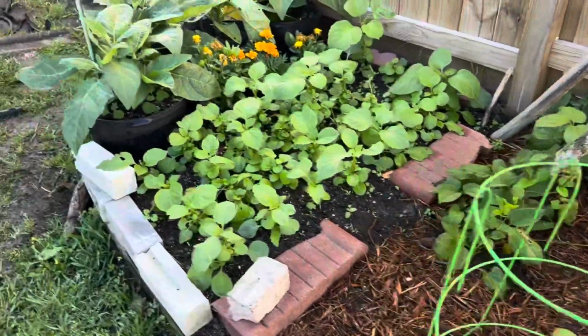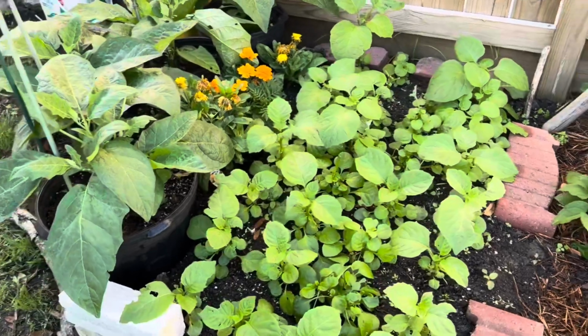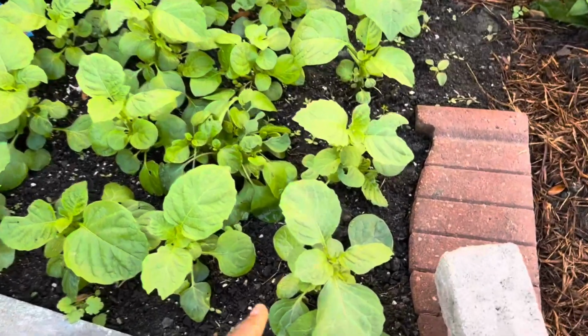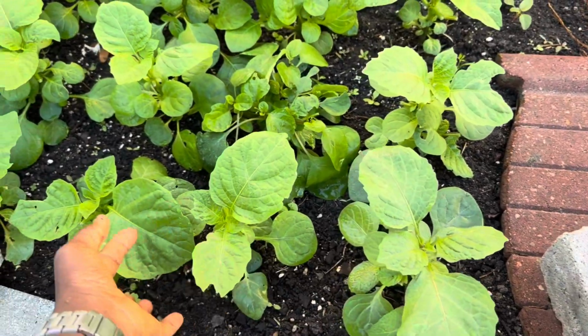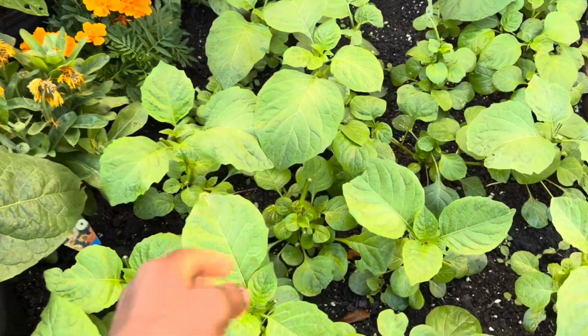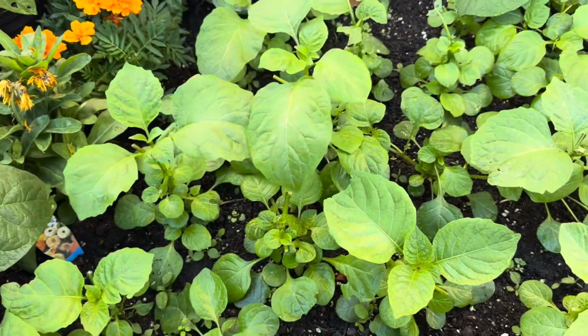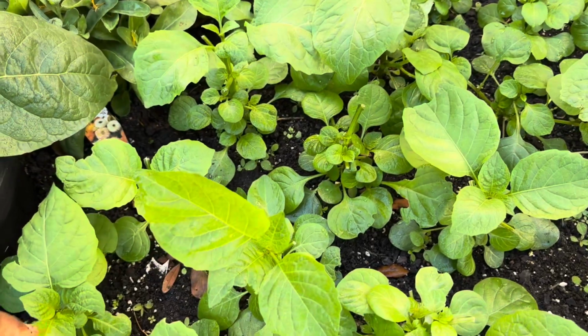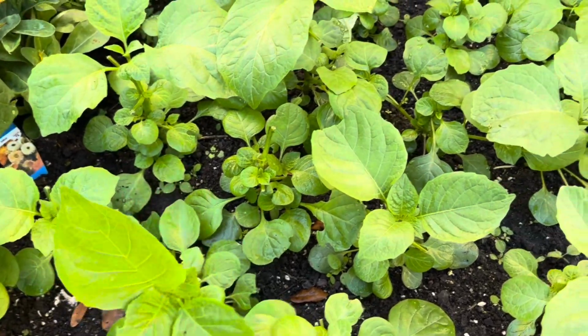Moving right along, over here, this tiny space has a lot of things going on. This is njama, the big leaf, the bamun variety. I think the Kenya people call it managu. So the leaves are edible. I've harvested some already. These get ready in 45 days or less from seed to harvest.